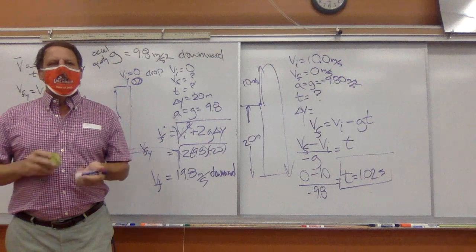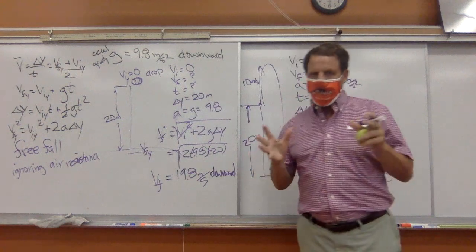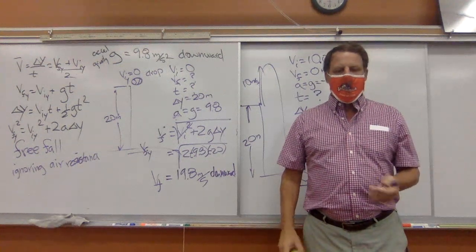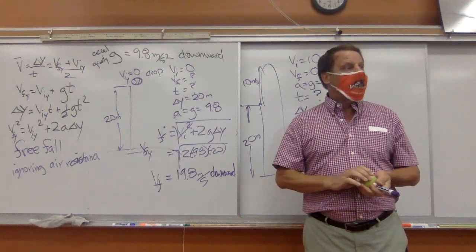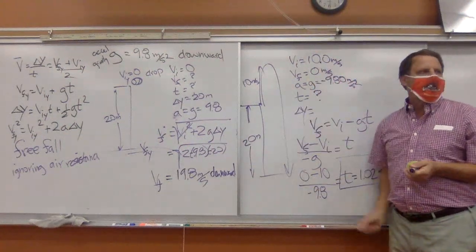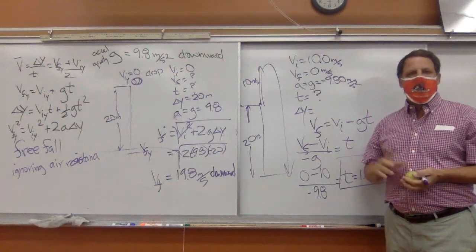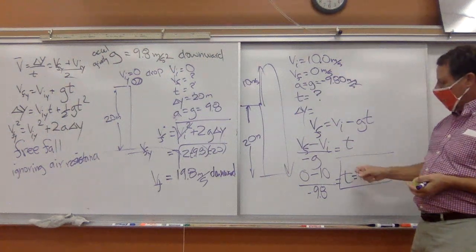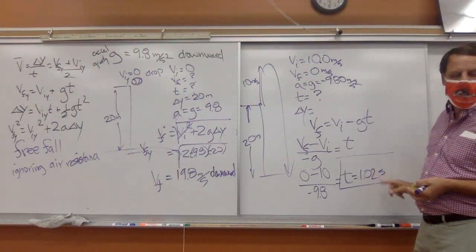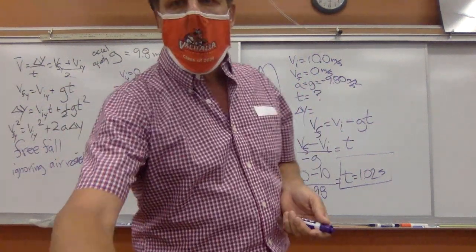You guys, does that seem pretty reasonable? Now, as you guys move forward here, a lot of these, when you read it, you just go, I can do this, and you can, but sometimes you're going to get stuck with these things trying to figure it out. So your work might not look this concise. You might have a lot of fits and starts. That's fine. Just when you get to the end, you want to box your answer with the correct significant digits and the correct units. And you guys are going to get better at that.